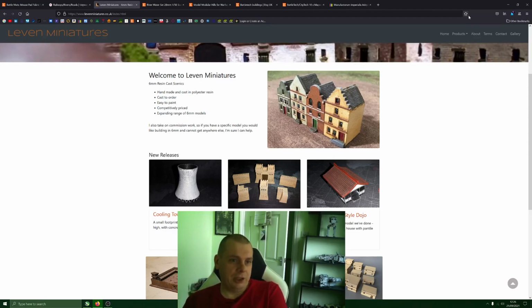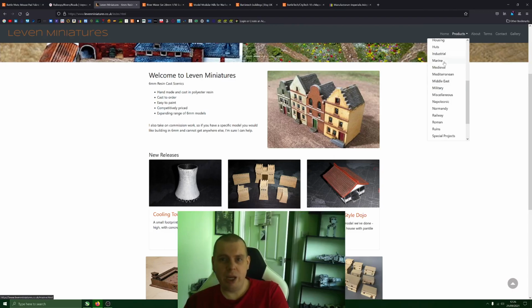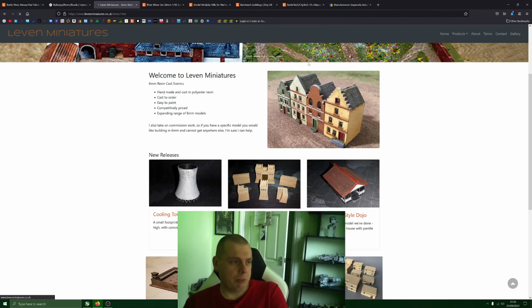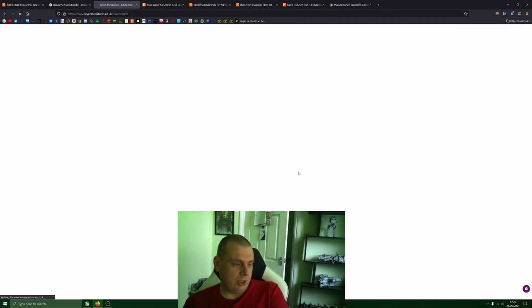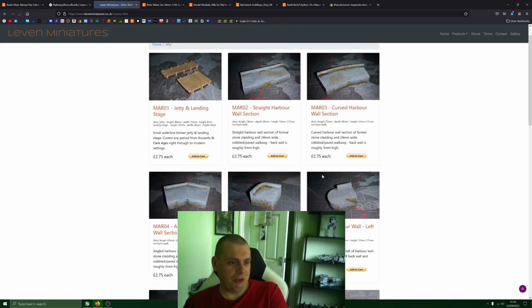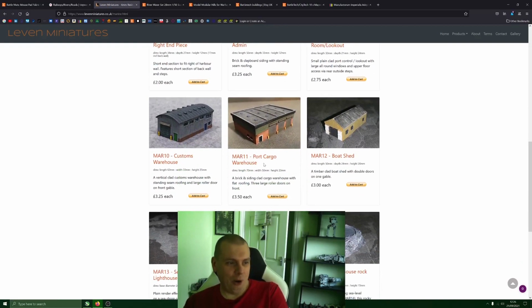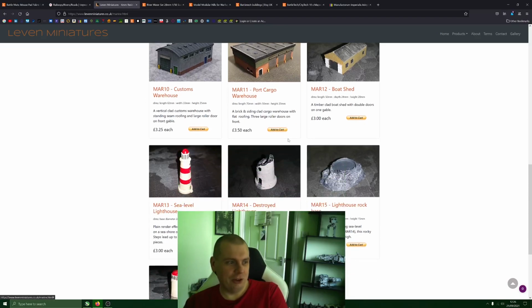In terms of their product line, they do all kinds of stuff. They do ruins, they do World War II stuff, they do military, marine, industrial, they do so much. If you just click on one of the tabs, so we just clicked on marine there, and when this loads up, you can see there are so many options here for docks and warehouses, port authority admin buildings. Port cargo warehouse, I think I've got a couple of those.